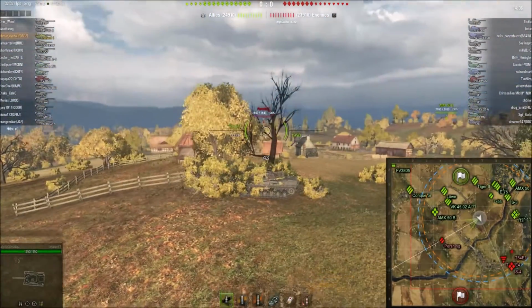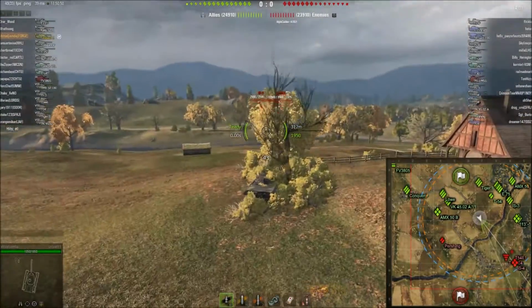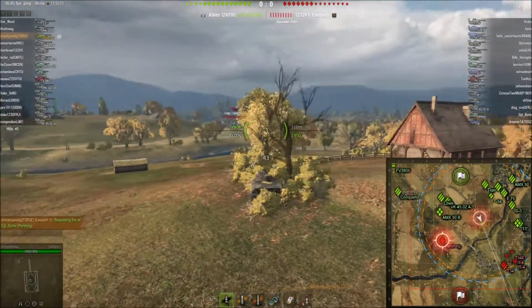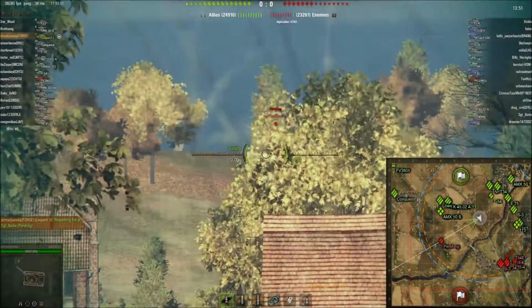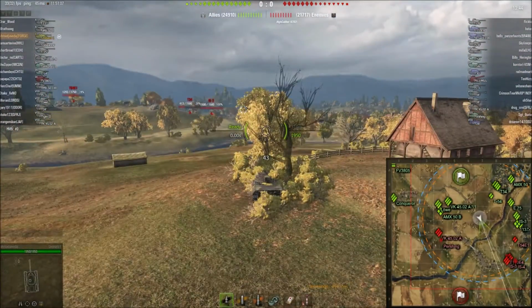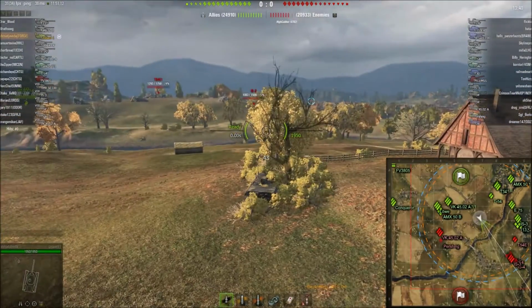Now over here I spot a couple of tanks on my right, but because I put a little bit of bush between me and them, they don't essentially spot me. So long as I stay still, I don't think I'll be spotted easily. I keep pinging different tanks for our team to focus fire, to make them pay attention to some of the tanks that are actually spotted.